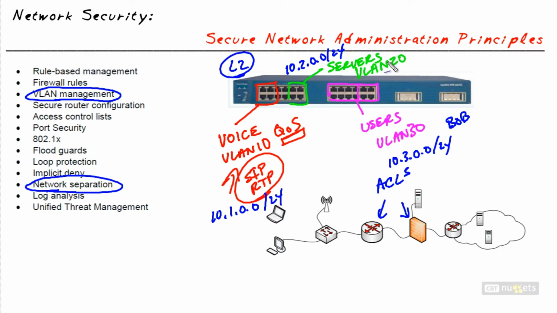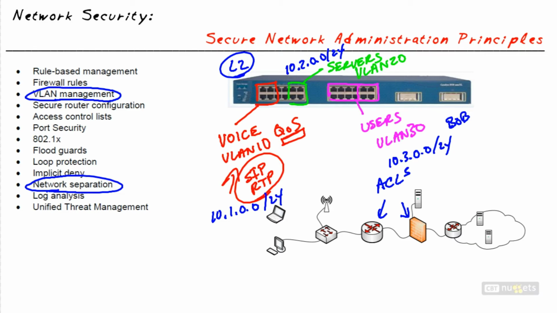We can base it on IP address or layer 4 information, and that becomes an additional security control that we can now do for things like Bob and other users as they're trying to reach servers that we didn't have before. When Bob and the servers were in the same exact subnet, we had no layer 3 device between them, and as a result, we didn't have the layer 3 controls between the user's VLAN and the server's VLAN.